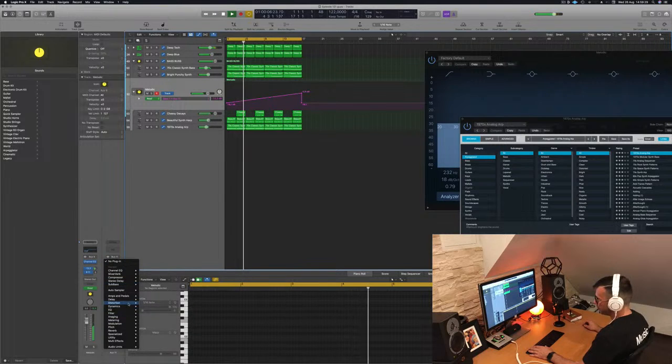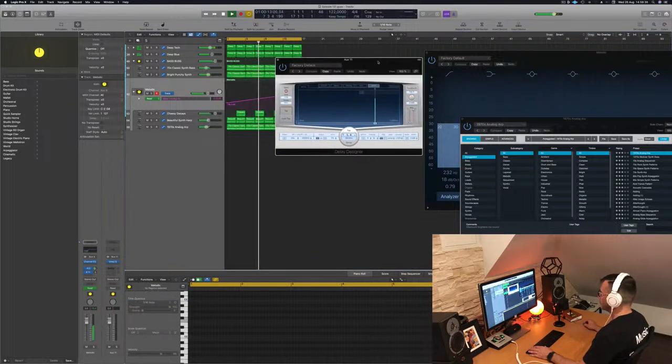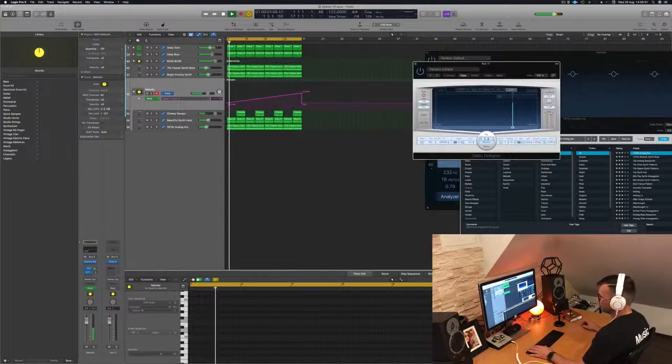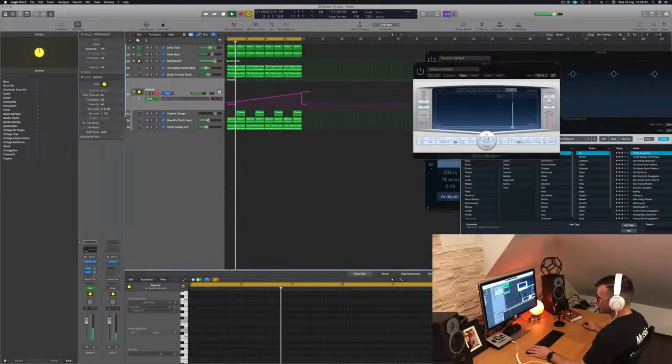Same principle, send the signal to a bus. I'm going to use something a bit more advanced for this one. I'm going to use the delay designer with the default preset, which is more than enough for most. So you can hear reverb is here.